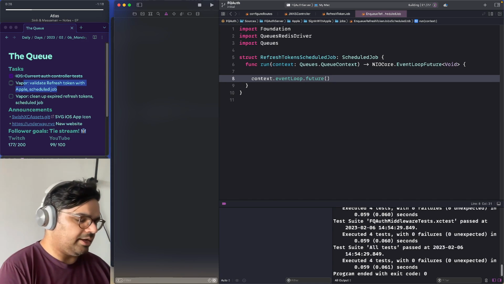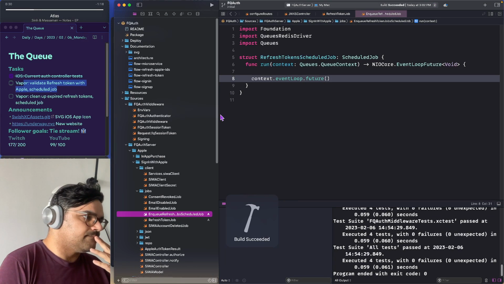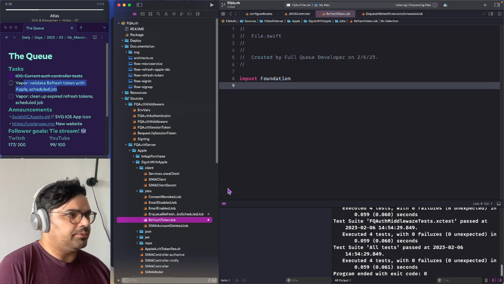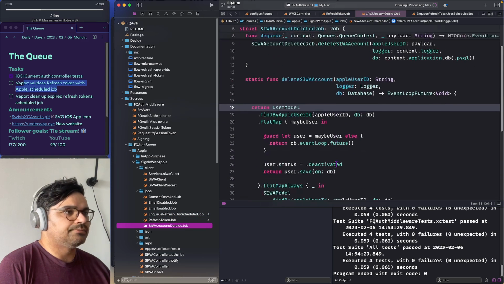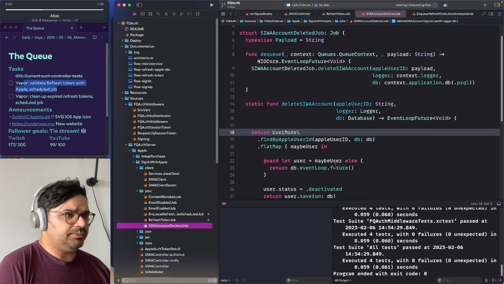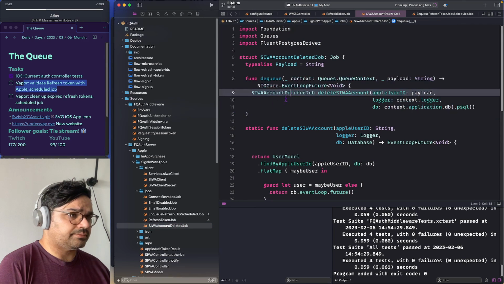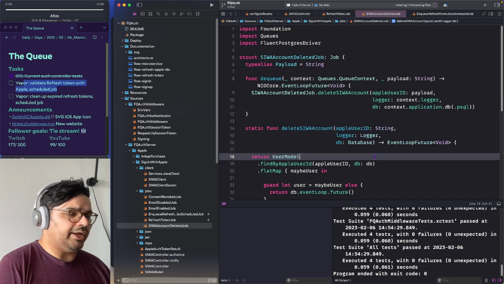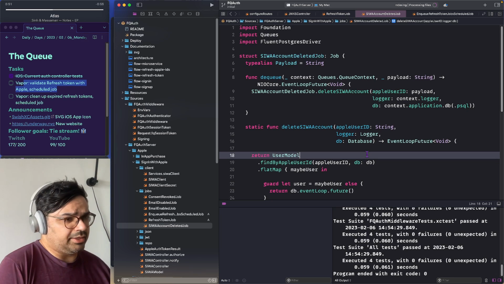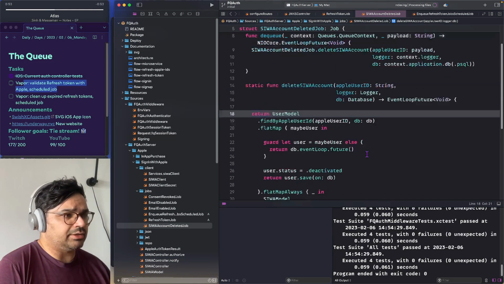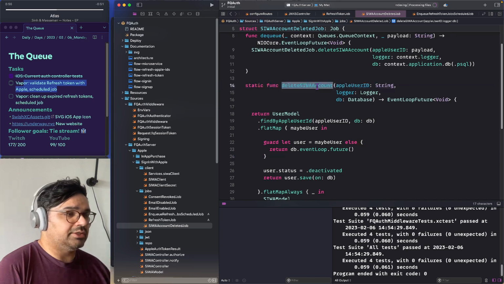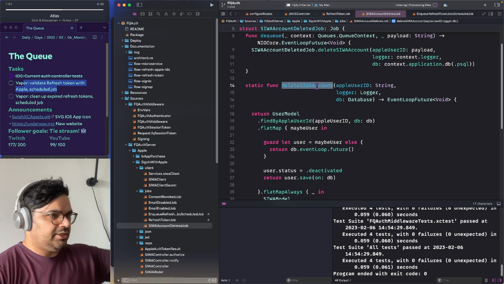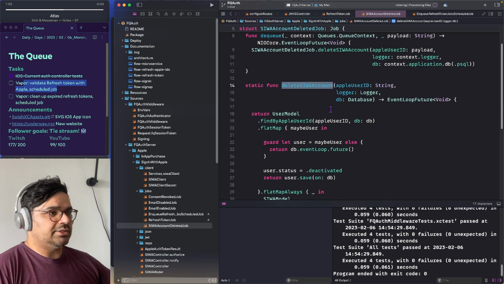Yeah, because I think what I want to do is, do I have an example in any of these other ones? This is kind of what I'm talking about, but not exactly. Like, the job just manages the context, but then we have something separate. Here it's a static method, which is maybe not the prettiest, but it's what we have here, that does the actual stuff, and this is ready to be refactored out. It's not refactored out now, but it's ready to be refactored out. Delete sign in with Apple account.